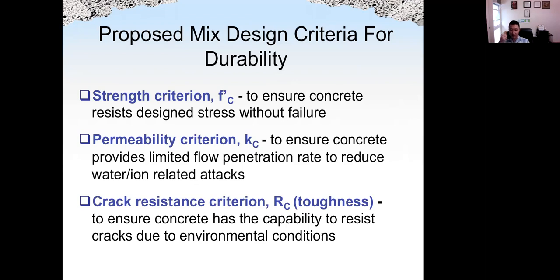Okay, that is the toughness of concrete. So when concrete cracks due to different reasons, how can the concrete ensure the size of the crack will not be big, or how can we bridge the crack by using, for example, fibers. Okay. So we'll talk about fiber reinforced concrete when we talk about high performance concrete. Okay. So how we can reduce the size of crack is also important. So to design a durable concrete, we need to worry about three things: the strength, the permeability, and also the toughness.